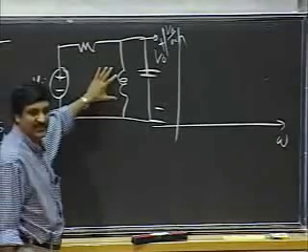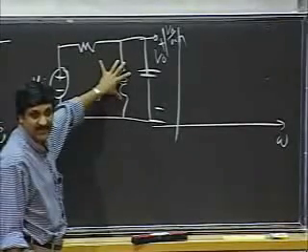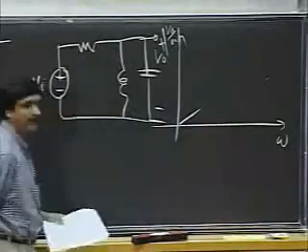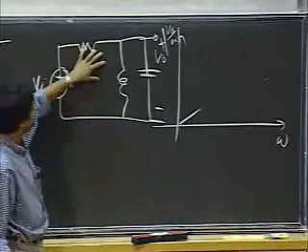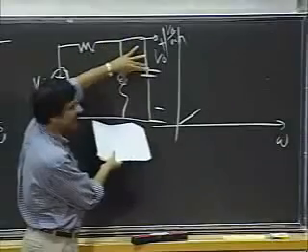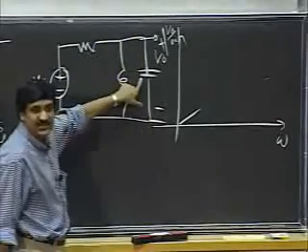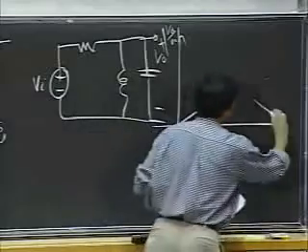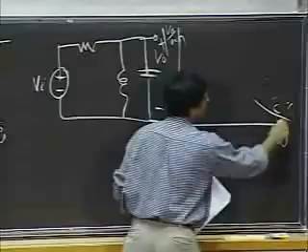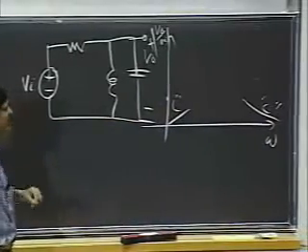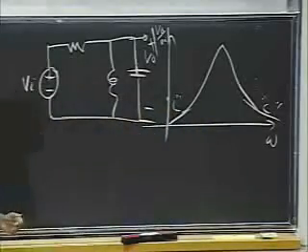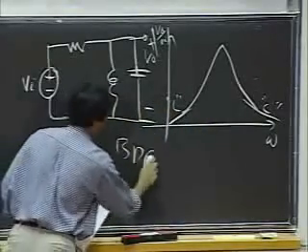At very low frequencies, the inductor looks like a short circuit, correct? So I'm taking the voltage across a short circuit, so it looks like this. At very high frequencies, I'm taking a voltage across a parallel combination, but the capacitor is now a short circuit. So this looks like an inductor out here, and this is a capacitor holding sway here. And somewhere in the middle, it goes up and comes down like that. So it's a bandpass filter.